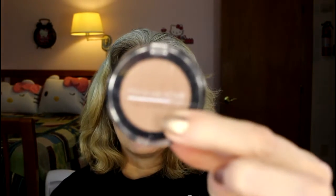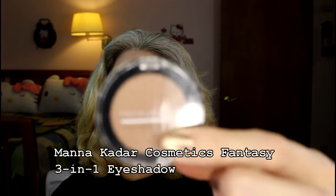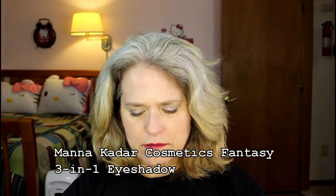And the last thing is by a brand I really like, Kadar. And this is eyeshadow, bronzer. Apparently you can put a little spot of it on your lip. I mean, it's like a 3-in-1 thing. So I will swatch this since we are keeping this. And it looks really dark, but I know from watching an unboxing that the company, Dermstore itself, did that it's not that dark.